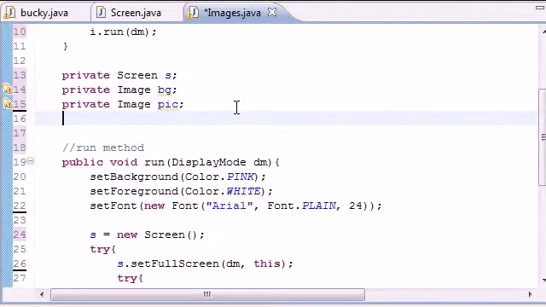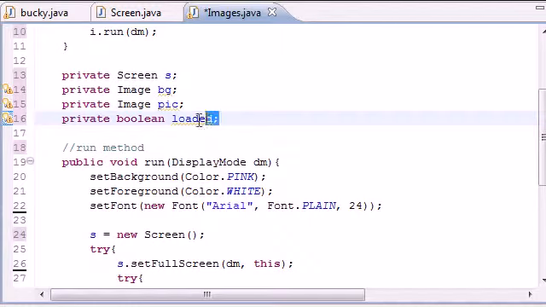What we're going to be doing is testing if these images are loaded or not. If the images are loaded, then we want to paint them, but if they're not, then we don't want to worry about it. So we're going to make a boolean called loaded, and set this to false to begin with because it's not loaded, and once they're loaded we're going to change this to true.